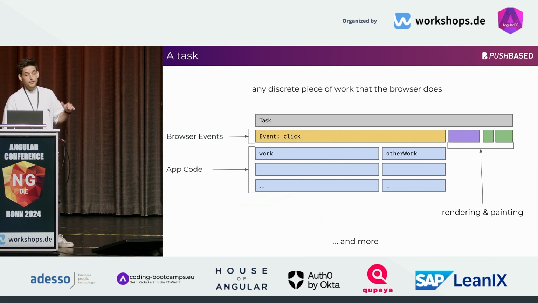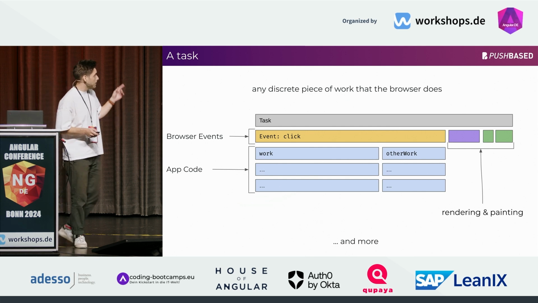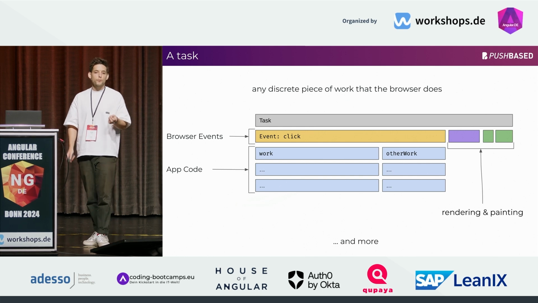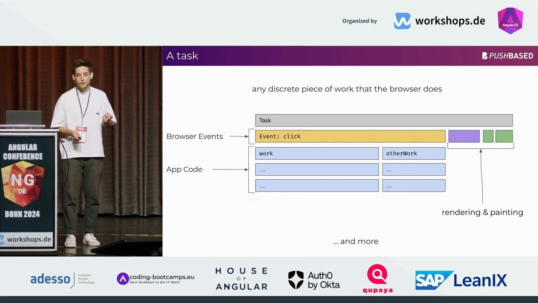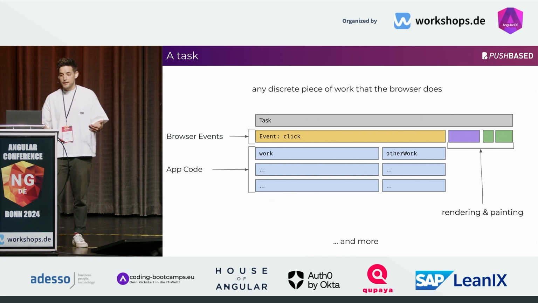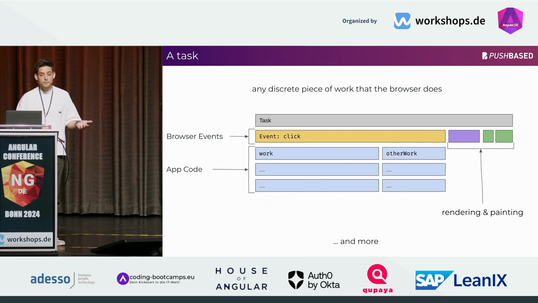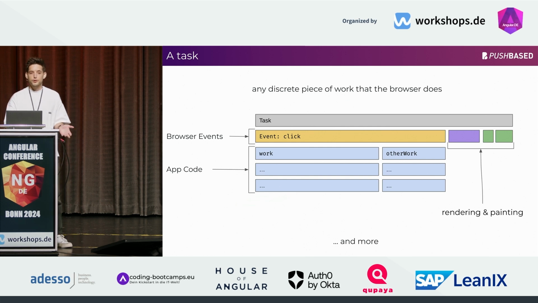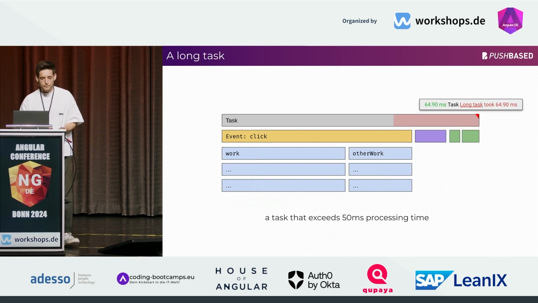Then below that, you see the bluish stuff. It can get random colors. The colors just indicate which file this function execution was coming from. This is essentially your app running. It's getting executed at the moment. It can also be browser extensions. Whatever ends up executing code at the moment, you will see here, as we were told by Stephen before. At the end, you see this purple and greenish stuff, and this is usually rendering and painting.